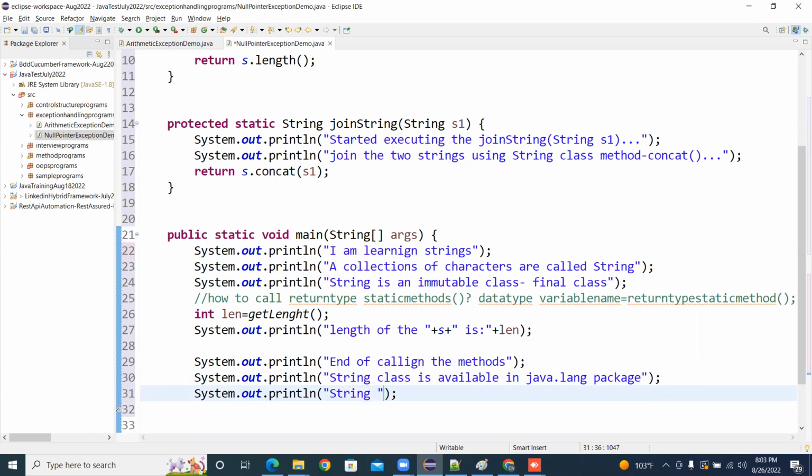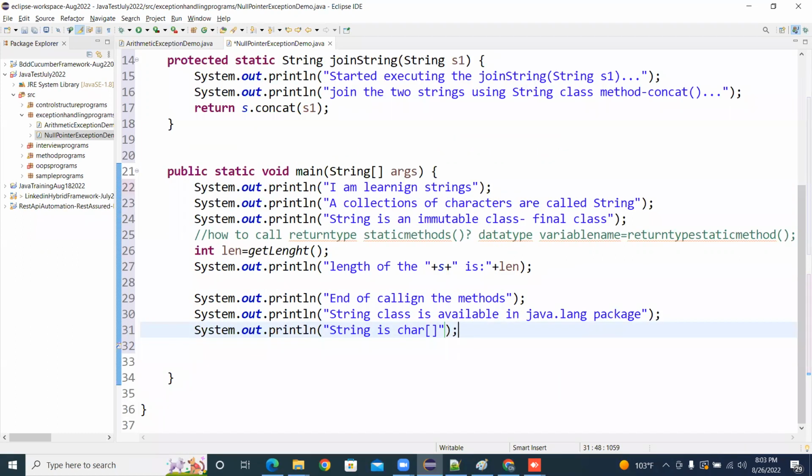String is a character array, a group of characters. That's a string. Okay, so let's execute now.